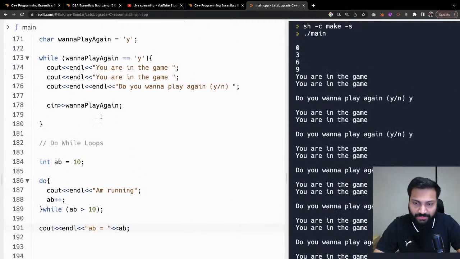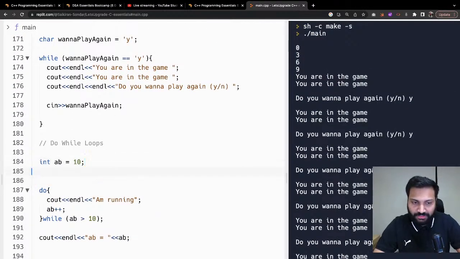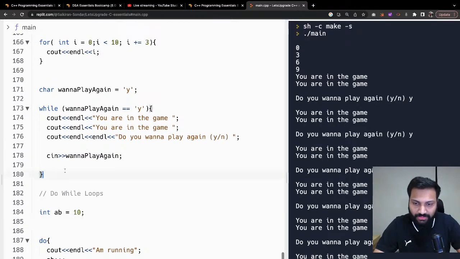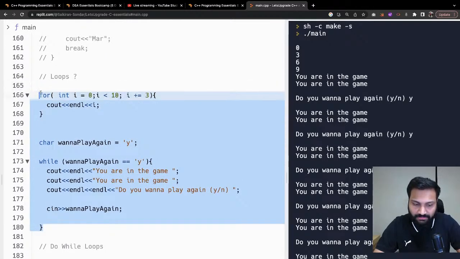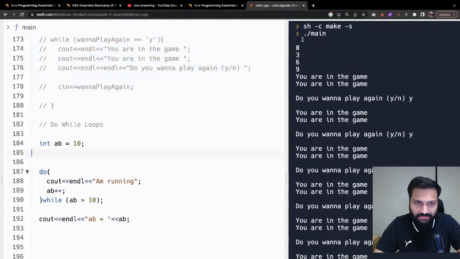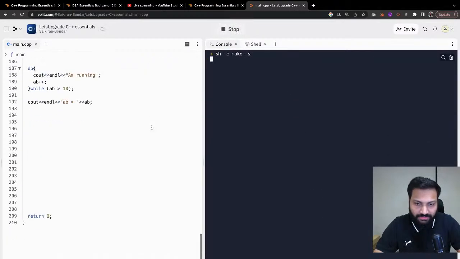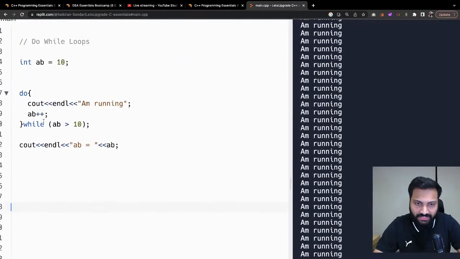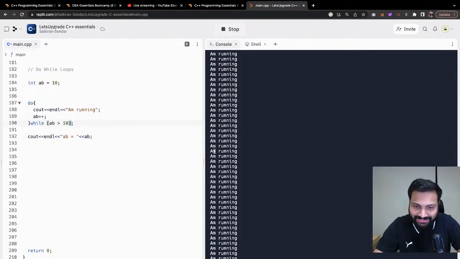Fine. So I hope that we started with do while. I want to comment out all these things so that we can just directly start running this code. So my code is very simple. What I'm saying is, hey, it's an infinite loop, stop. So what's happening here is that I don't have AB greater than AB. I need 11, so AB stops. 10 is greater than 10. Okay, that was the scenario.